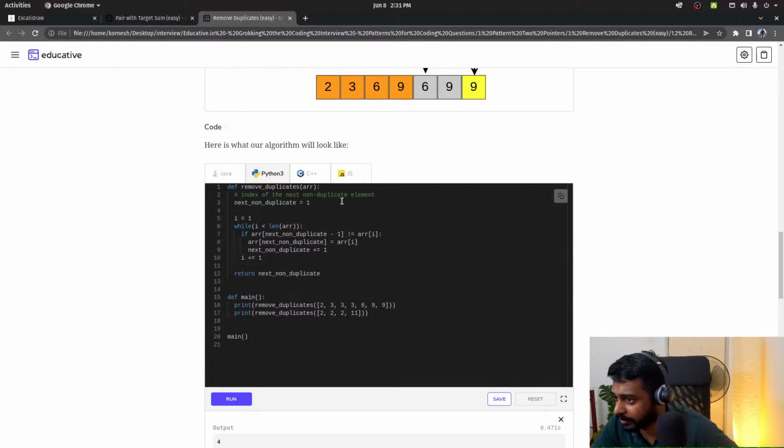So next non-duplicate equals 1, i equals 1. Basically just move the pointer, and we compare next non-duplicate minus 1 with current.